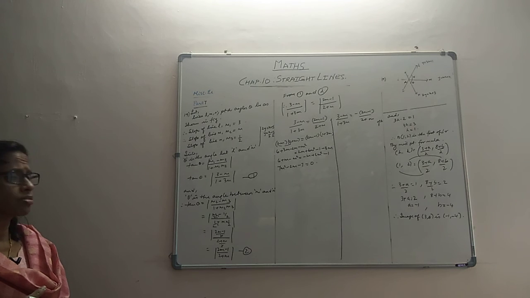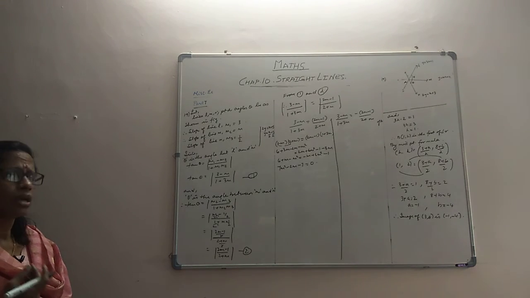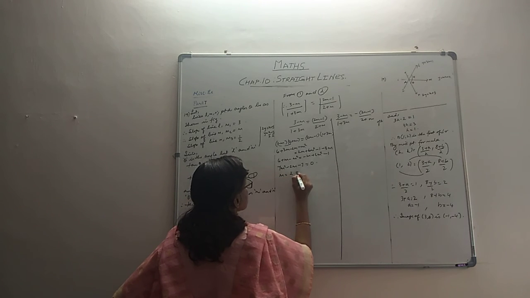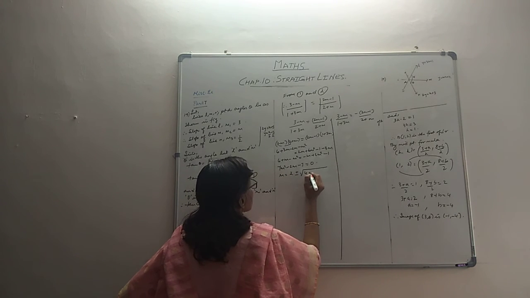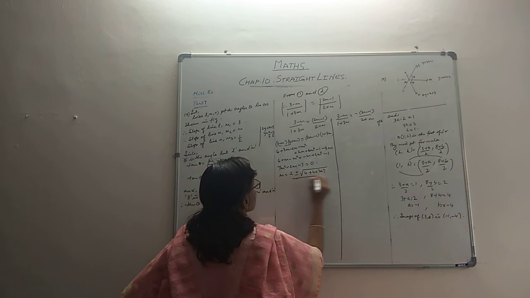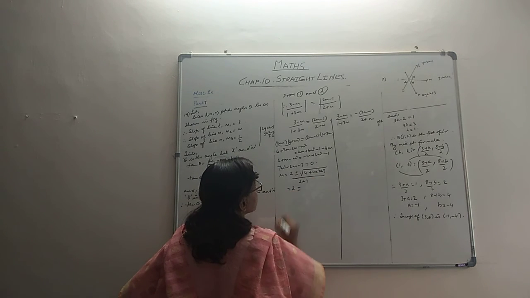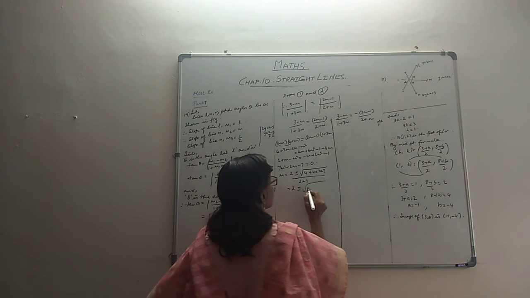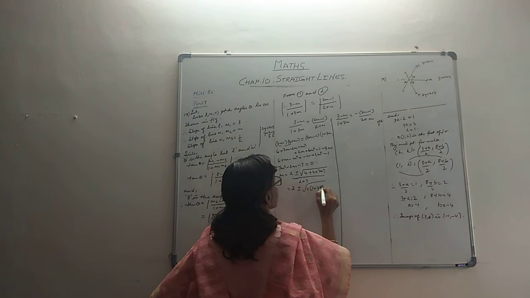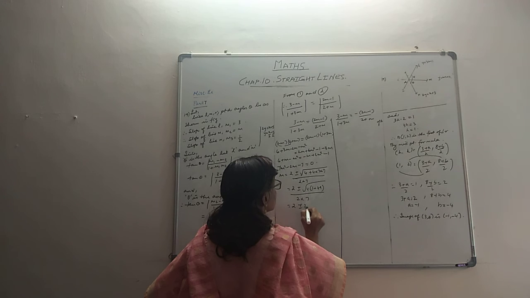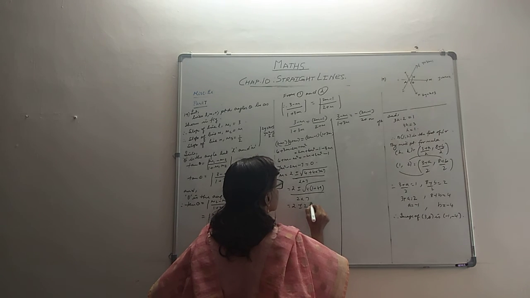7 sevens are 49, hardly 7 into 7. Let's use the quadratic formula directly. So it is m equal to minus b, that's 2, plus or minus root of b squared, 4, minus 4ac, 4 into 7 into 7, by 2a. So 2 into 7. How much is it coming? 2 plus or minus root of 49 into 4. Or rather, I will take an easy way out. 4 common. 1 plus 49 by 2 into 7. 2 plus or minus, that can come out as 2. Right? Root 50. Root 50 is 25 into 2 actually.